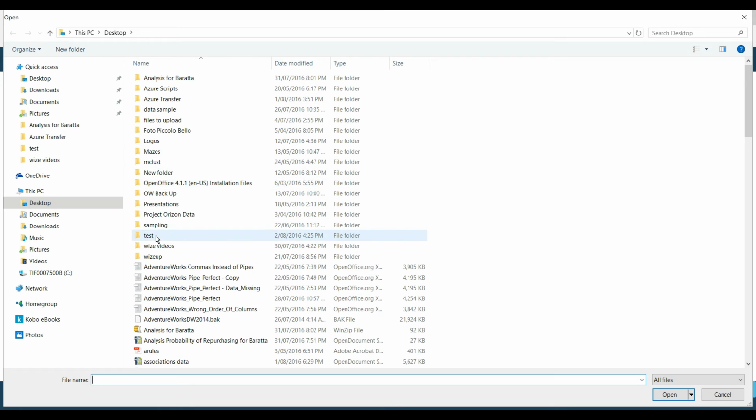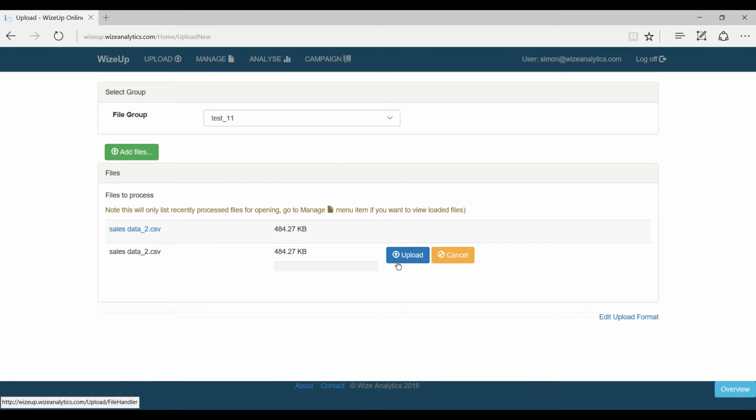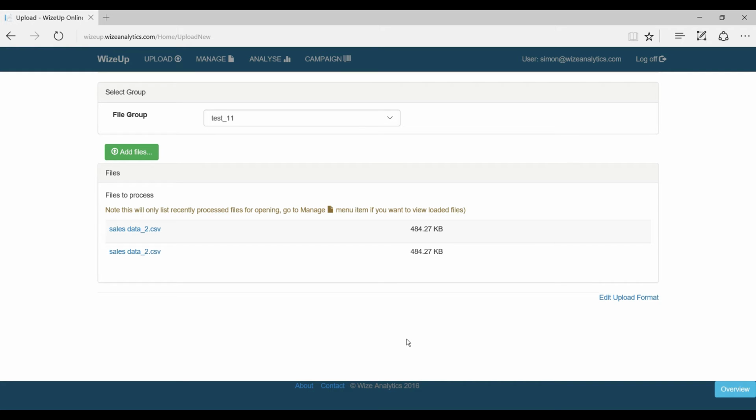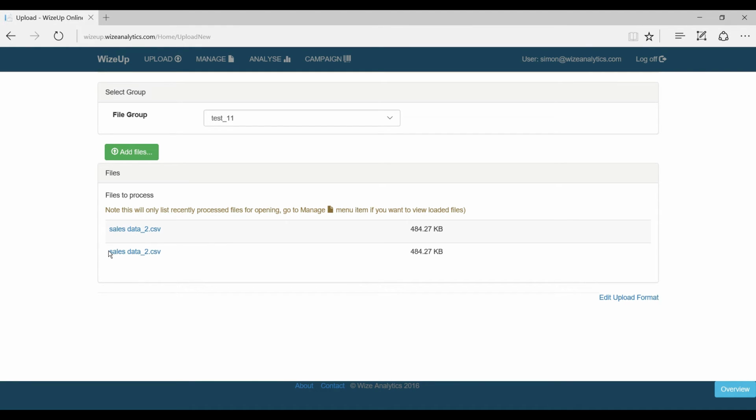So let's just quickly go into our test, pick a nice file. Once it appears, we click upload, and there we go. Now we've reached a stage where that file is available. As you can see now, it's created a link. These files that you've uploaded, although they're the same one in this case, you can access them both if you're interested in retrieving the information you've uploaded. That data is available for 1 day. Next, now that they're at this stage, they're going to get processed.